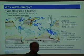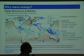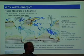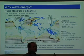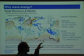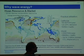Like with all of these things, there's never a magic bullet that solves everyone's problems, but certainly the potential is to displace an awful lot of CO2 emissions. If that market was developed, that would be broadly equivalent to the current emissions from the US electricity generating sector. If you take California as another example, again, taking the total resource and then constraining it down to what might be practically acceptable, these kind of figures here have been looked at, which could provide something like 20–25% of demand.